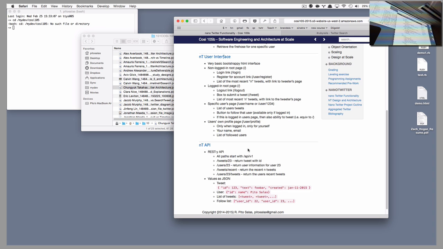So the idea is everybody builds their NanoTwitter server. It works like a champ. We'll have a day where we all log into each other's NanoTwitter servers and see if they all work. Some will do some cool things. Some will crash, whatever. But then they'll work, and then we'll start putting load on them. We're going to learn how to send fake load on these things to see how they perform. And then we're going to decide whether they're performing okay, or whether we need to fix things. And why, when I have only 100 users tweeting, is the thing suddenly dying, crashing the server? What's wrong? We're going to analyze that, and see how to improve it.